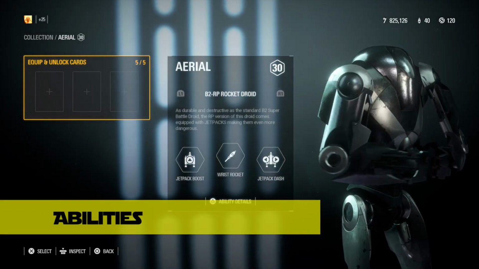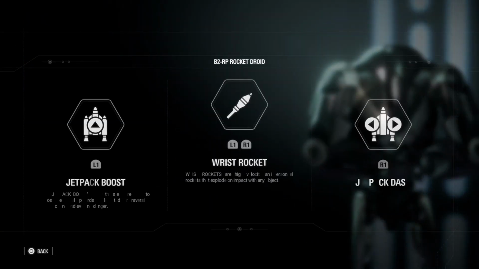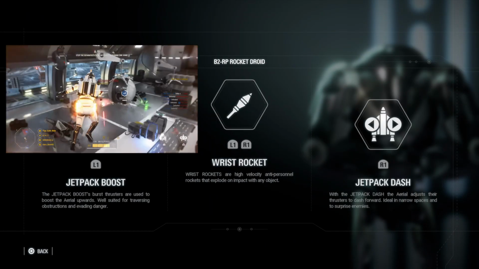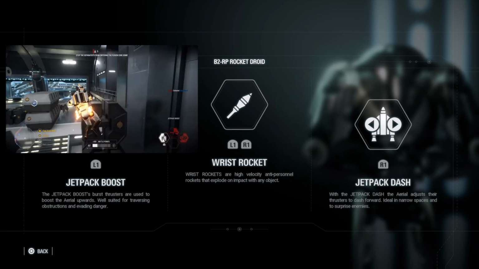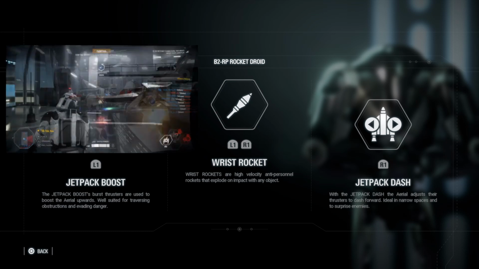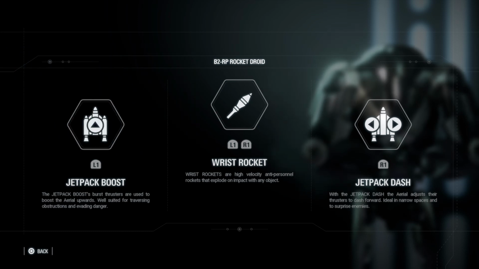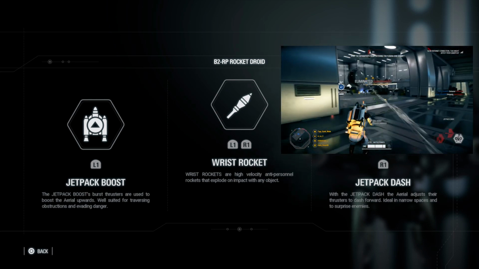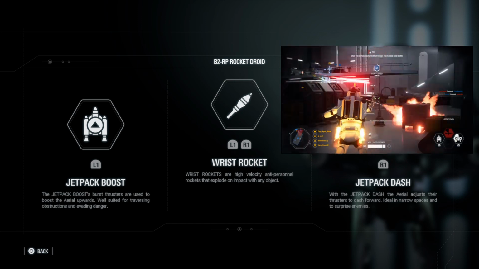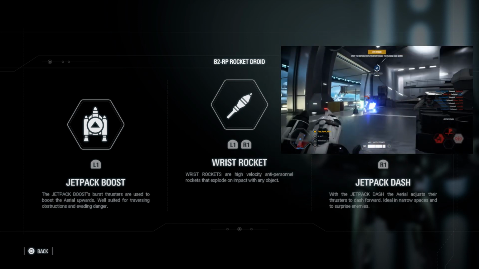Now let's talk about abilities. The first aerial ability is Jetpack Boost. The aerial is launched upwards with the Jetpack Boost upon activation, and you can control the direction you are going with the ability. The second ability is Jetpack Dash. Basically, you dash with your jetpack moving forward, and it doesn't send you upwards, but it can be very useful.